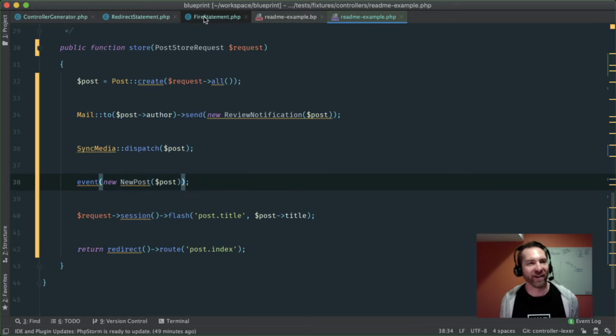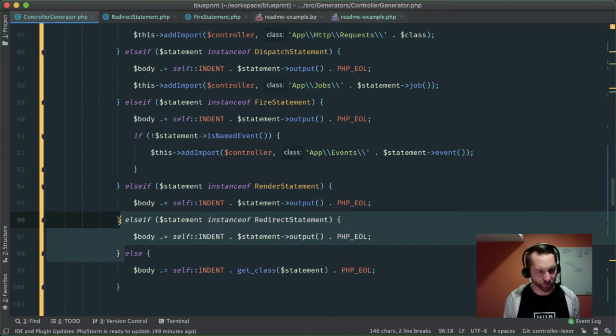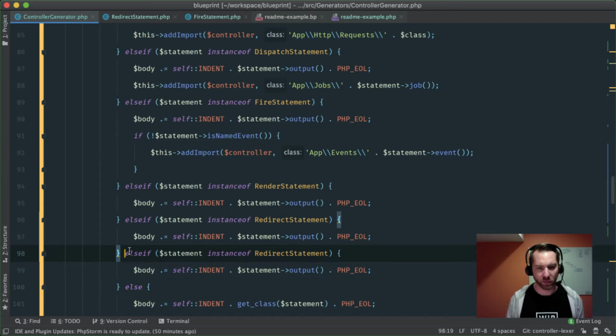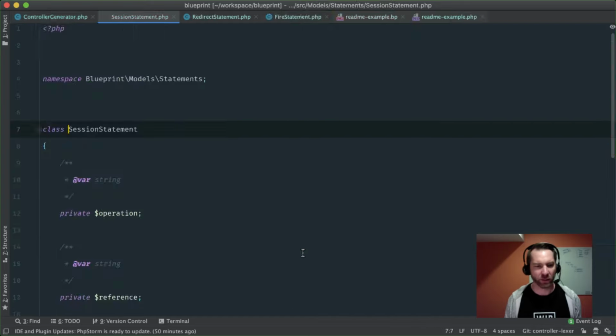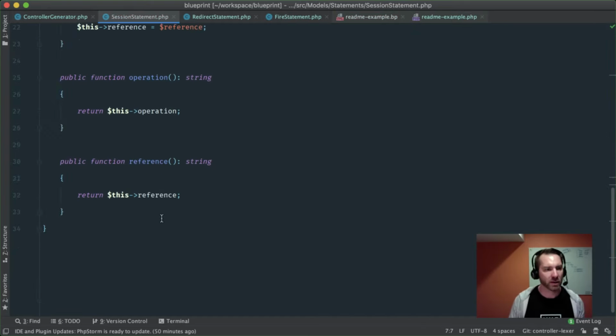Let's do one more. All right, let's try this session statement. So the session statement takes some output, and this is where things might start to get a little interesting.